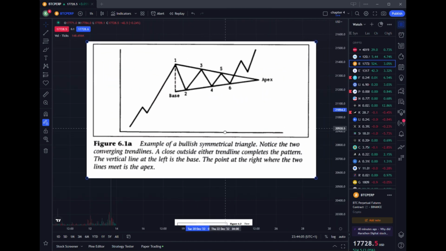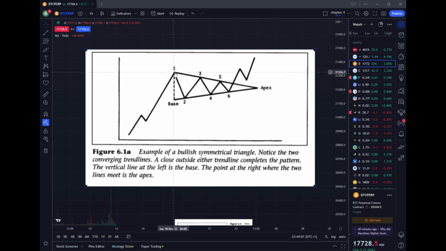First of all, let's go over a couple of basic things he mentioned, which is that there are always 4 points needed for a pattern. Why? Because you need 2 points to draw a trend line, and then of course you need 2 points at the bottom as well, as you can see here. So 5 and 6 weren't specifically needed to draw this trend line, but they confirm that it does exist. It makes the pattern stronger.